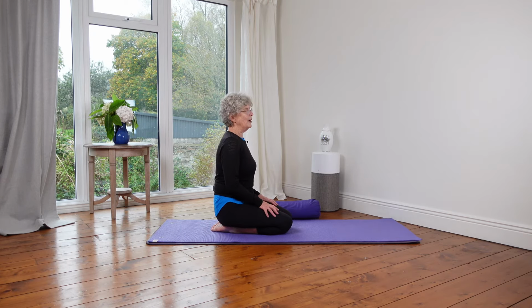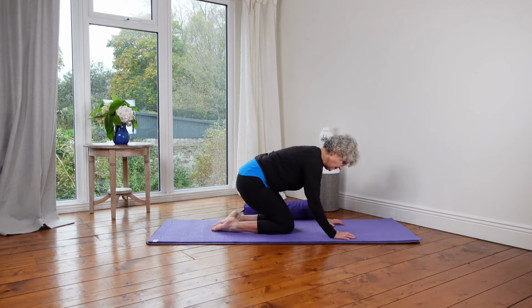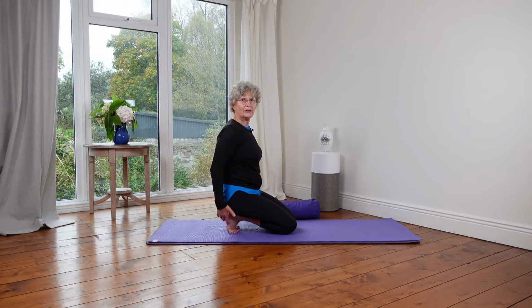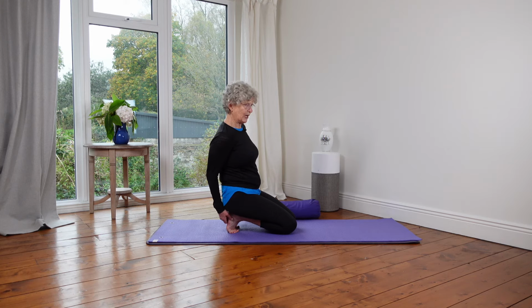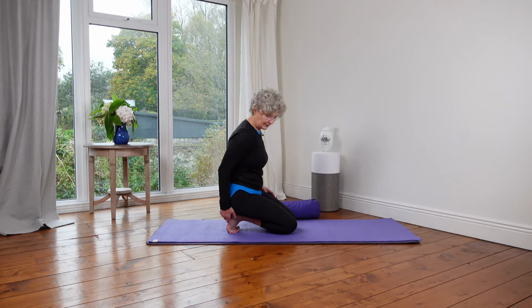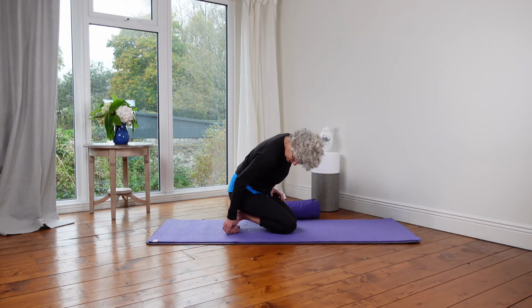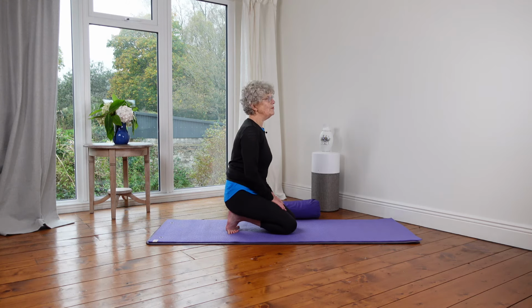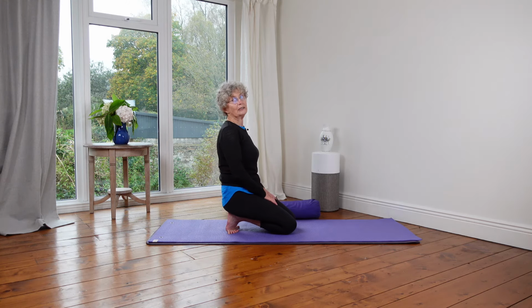And then from here, I want you to come up and sit on your toes. Look at the shape of my feet here. If you put your hands back, you can feel these are the plantar fascia muscles, the muscles in the soles of your feet. You can then take your hand back and stretch out your toes. And for most people, this might actually be enough. It might indeed be too much.